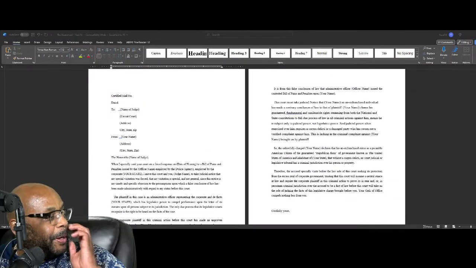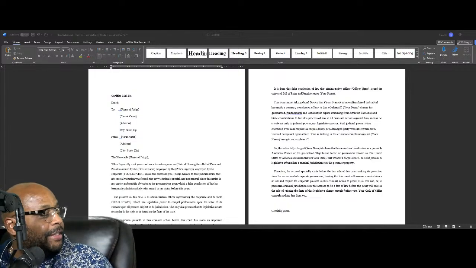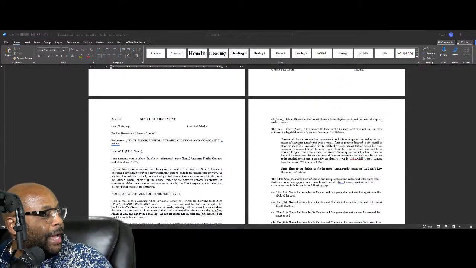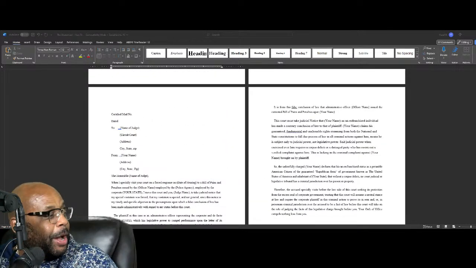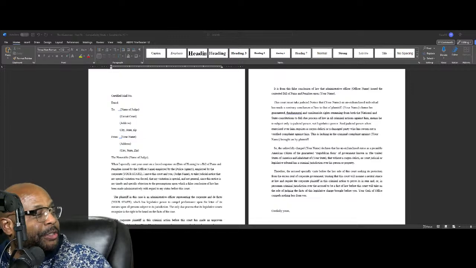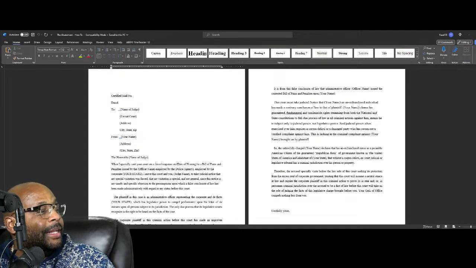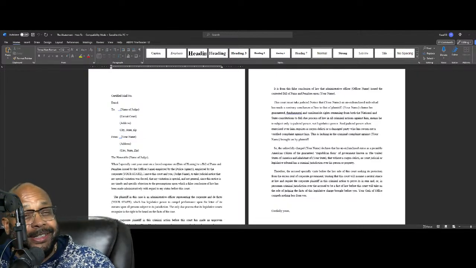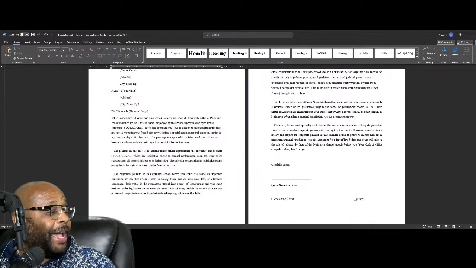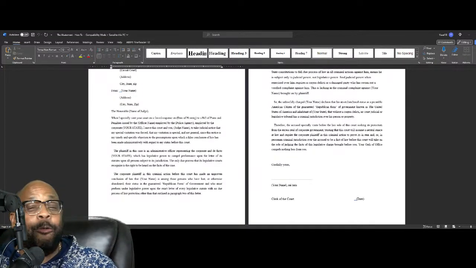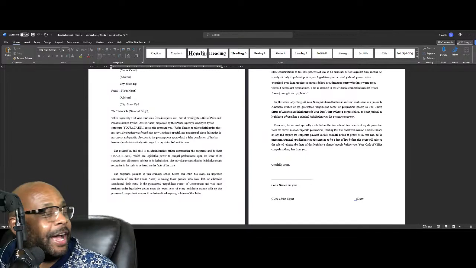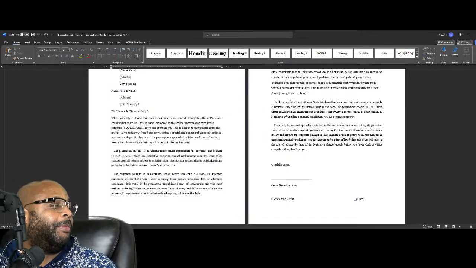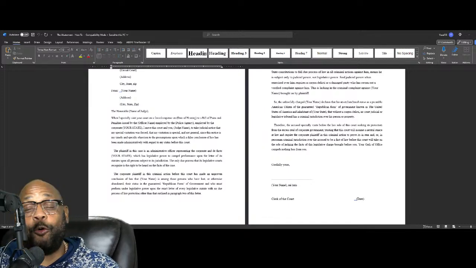And the first letter, one of the first letters he has, is to a judge. This is the one I got for the judge. That's a notice to abate. All right. So I'm going to show you how I'm going to do this. So this notice to the judge is, this is a good letter too. I have to read this to you. We have to actually read this because I always read this to anybody I'm in front of, because this is one of the best letters that I've ever read to a judge about informing a judge of what your status is, all right?